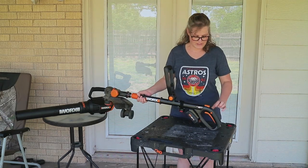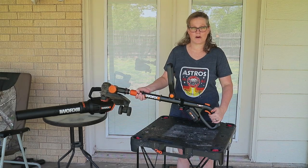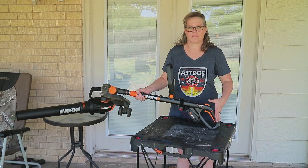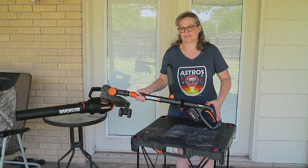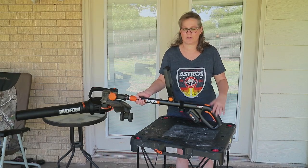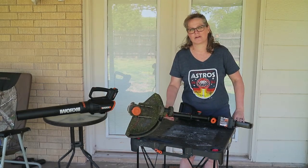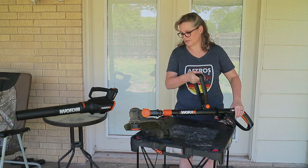The string feeder was one thing that was kind of off-putting, but when I figured it out, it was fine. So this is your safety button, and then you hold that. While you're squeezing the power button and running it, you press this to let the string out, but it turns it off. As you depress the button, the motor stops while the string spits out. And I was like, man, what am I doing wrong? But that's the way it goes. No big deal. I probably used about half a spool, but that was beginner's issues, not so much Worx issues. But I would absolutely recommend this.